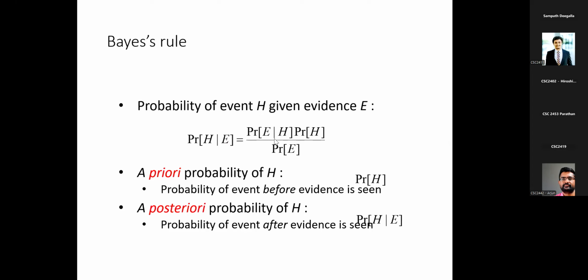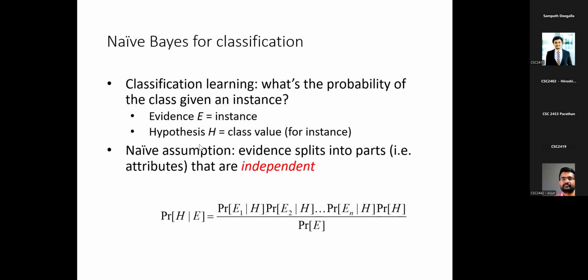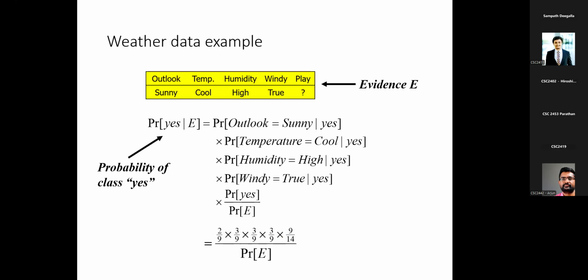The calculation of these is known as prior probabilities. And then what we need to calculate is the posterior probability. Now, assuming that these attributes are independent of each other, we can multiply. So that's what we are going to do. Graphically, it looks like this. We have evidence, and what we are trying to find out is the probability of classifying this particular evidence as yes. So again, we have to calculate the probability.